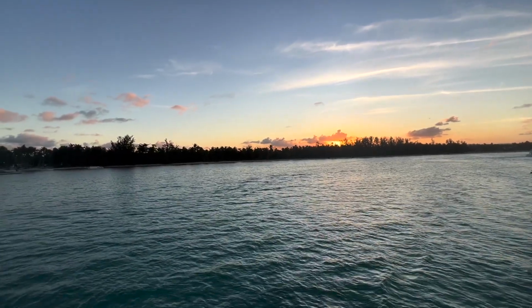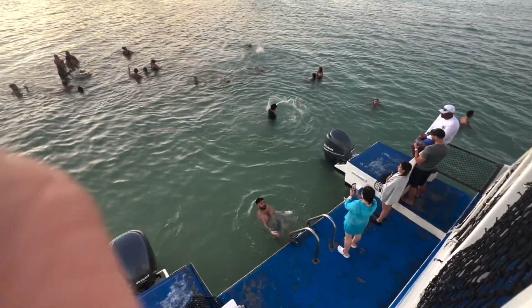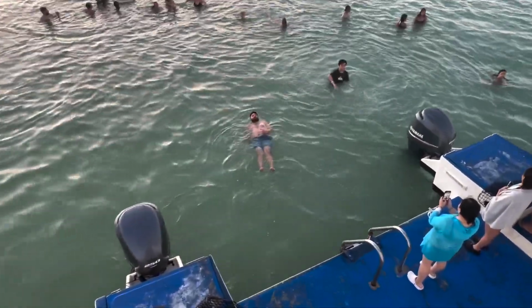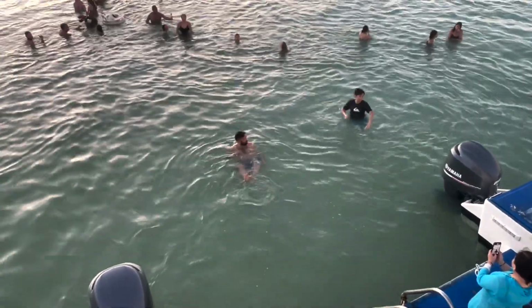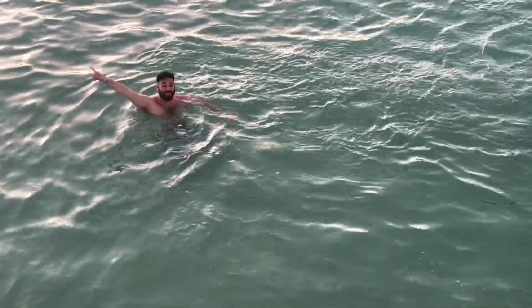But anyways, we got back onto the boat and they served us a bunch of mini sandwiches, fruit, drinks. This is the boat party side. So what they really did well is the party actually. They taught us how to dance. They were singing, chanting, everything. They stopped by the shallow side of the waters and there was that guy back there and he's just serving alcoholic drinks for everyone while everyone's swimming.